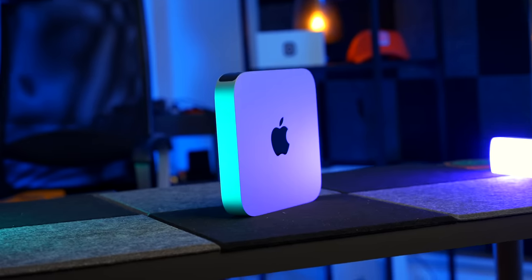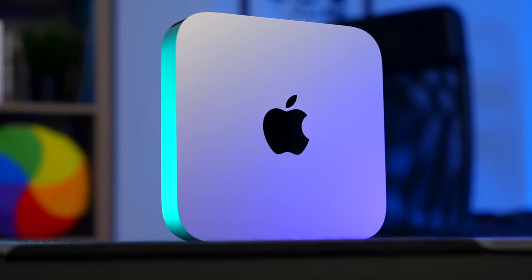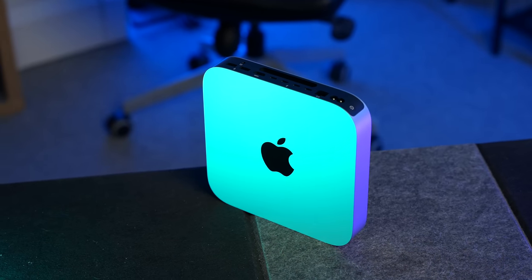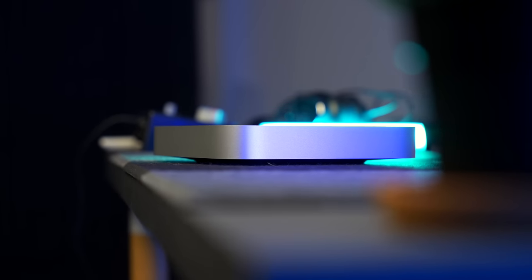In everyday use, this thing screams along like every single Apple Silicon Mac. The fact that we now have this Apple Silicon Mac Mini with all of that headroom in GPU performance, CPU performance, and multi-core performance — it is game-changing. There is just one issue, which is the Mac Studio. If you've been speccing up your M2 Pro Mac Mini and noticed the price creeping into Mac Studio territory, I've made a video that I think will help you — keep watching for a link to that video.